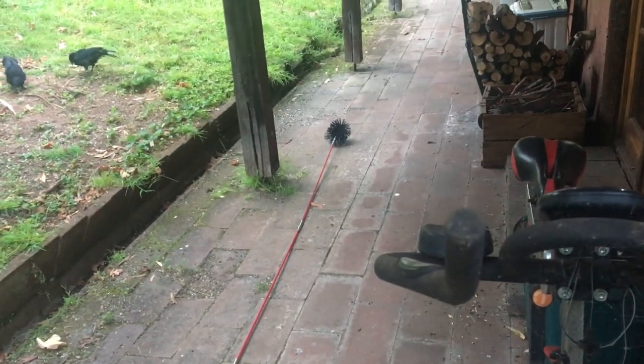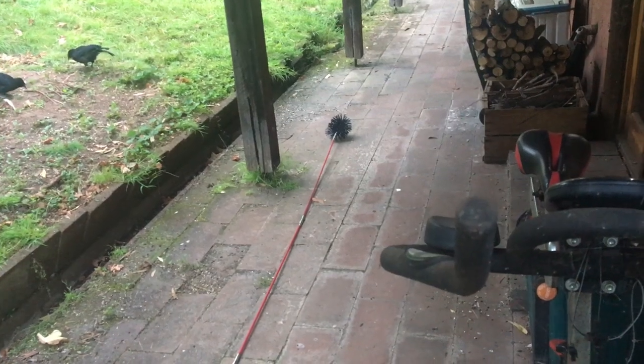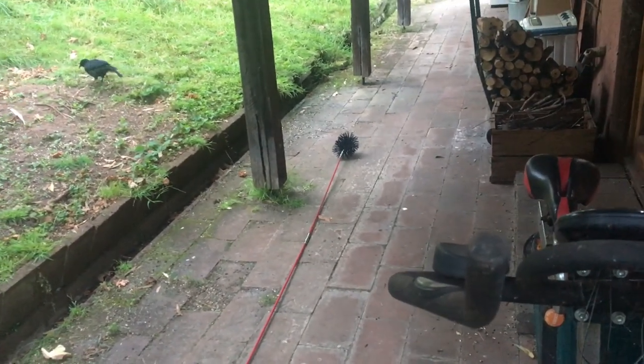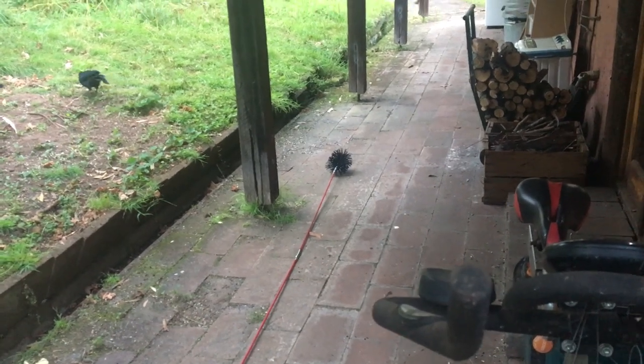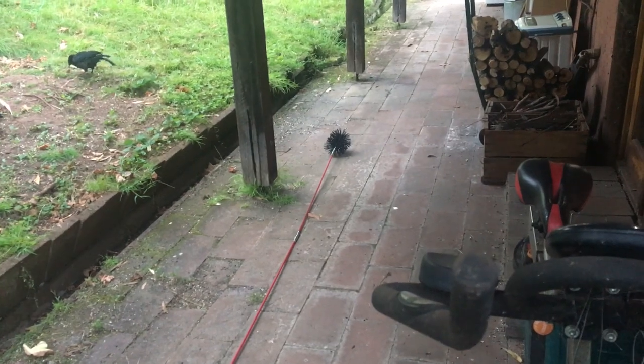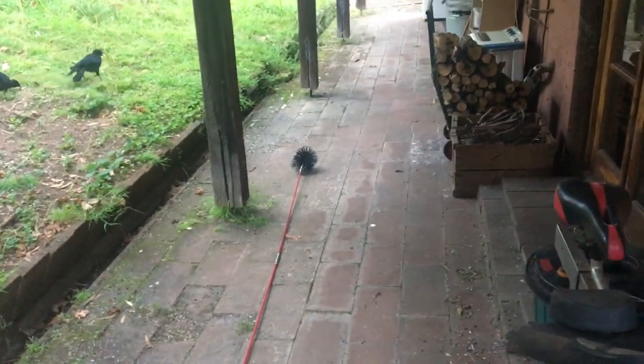Back in Scotland, our chimney was swept once a year by a professional chimney sweep, but we found that in order to have the range working at optimal efficiency, we have to sweep it every quarter, and we do it ourselves because I don't even know if chimney sweeps are a thing over here. We certainly struggle to find one. We're all set up, ready to go.